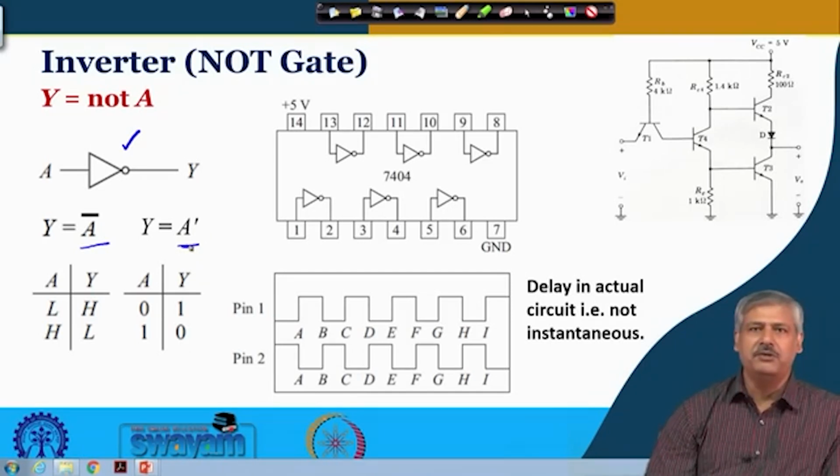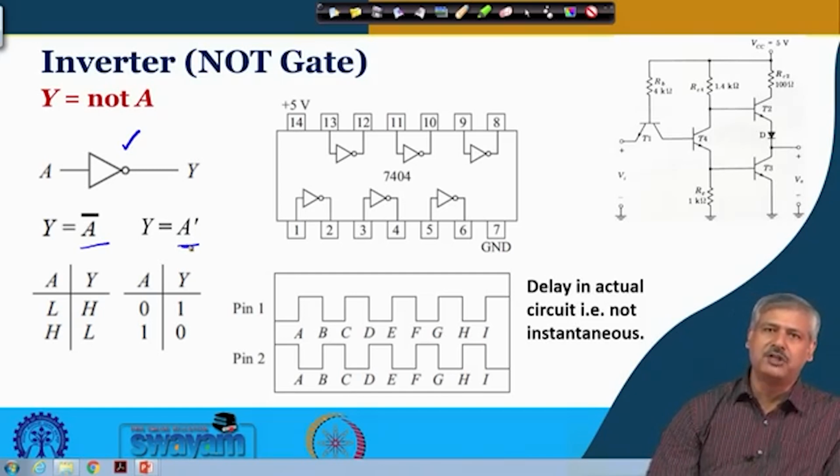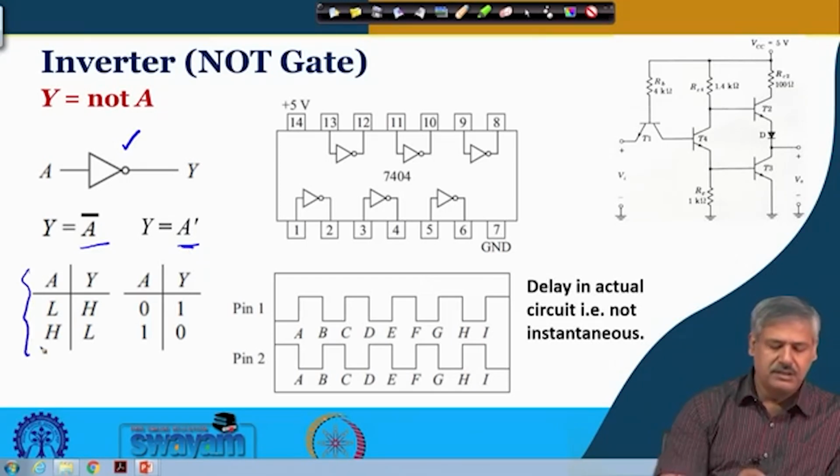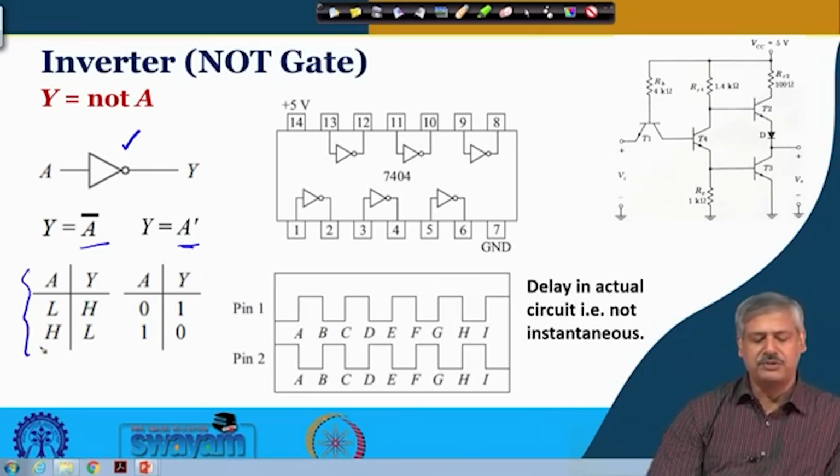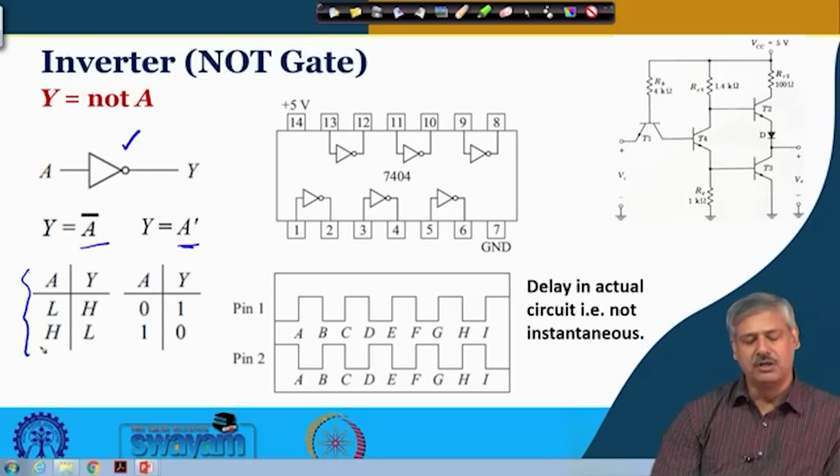This can be represented through a truth table also. This is another representation. If you see a truth table which is like this, a low is associated with a high, a high associated with a low, that is, 0 at the input is associated with 1 at the output, and 1 at the input is associated with 0 at the output, we know that we are talking about inverting operation. If it is a digital circuit with an inverter, there is an inverting operation involved.